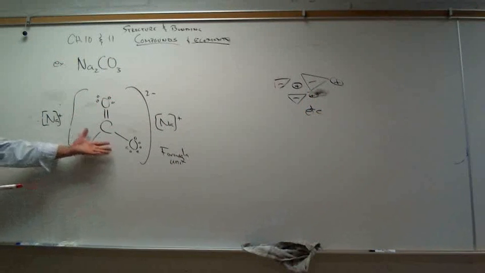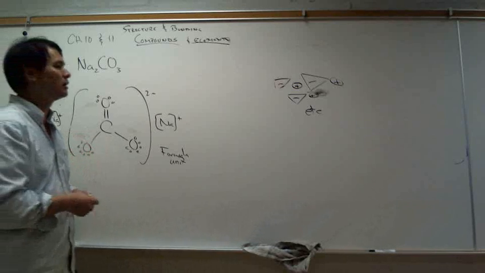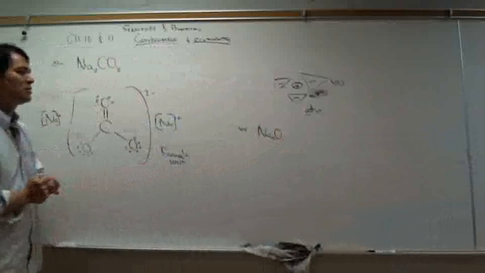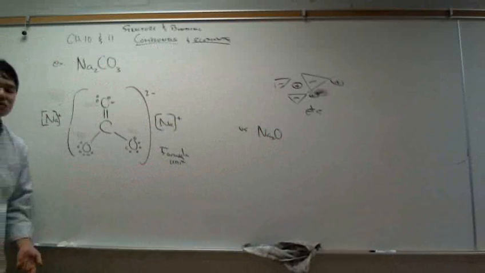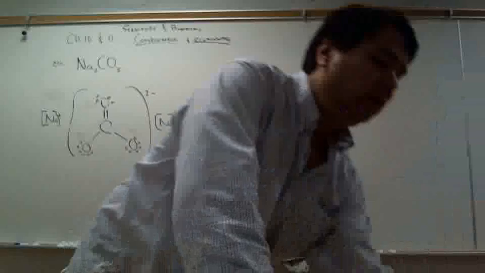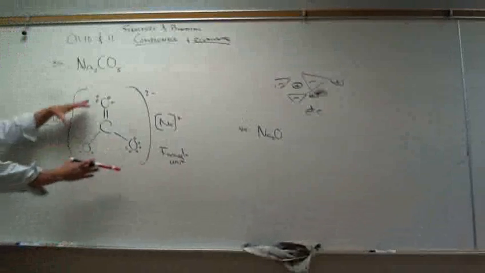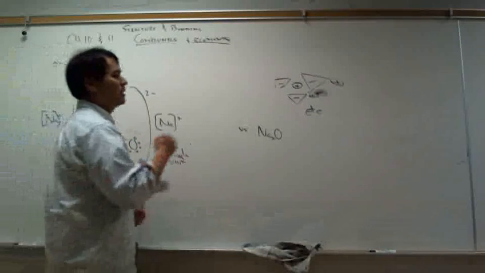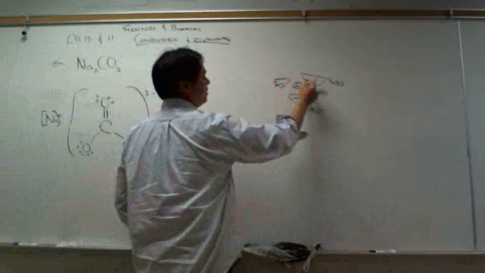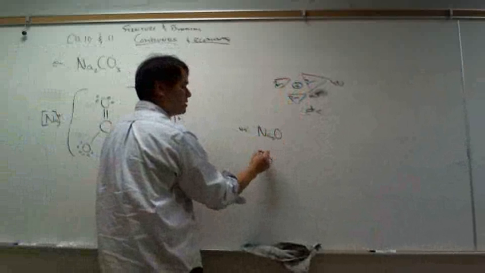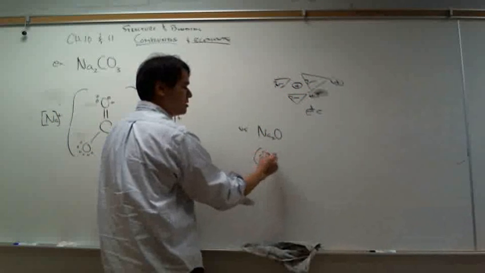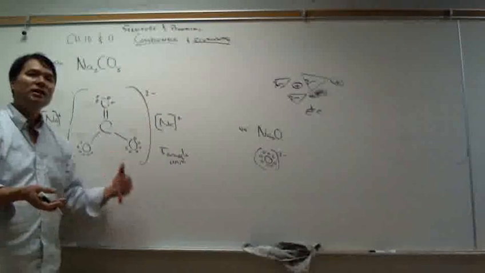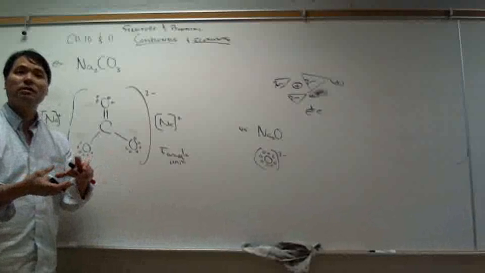Now, having big bulky ions like this versus small compact ones, for example sodium oxide, what do you expect to be a stronger lattice? Which one do you expect to have stronger ionic bonds? Yeah, the smaller one. You don't have this big triangular ion with its negative charge spread out around it. These are 2 minus, by the way, sorry. You expect this small spherical oxide. What does it look like? It's just a round ball with a 2 negative charge, and it's quite small compared to a carbonate, and so you'd expect the sodium oxide lattice to be quite a bit stronger.